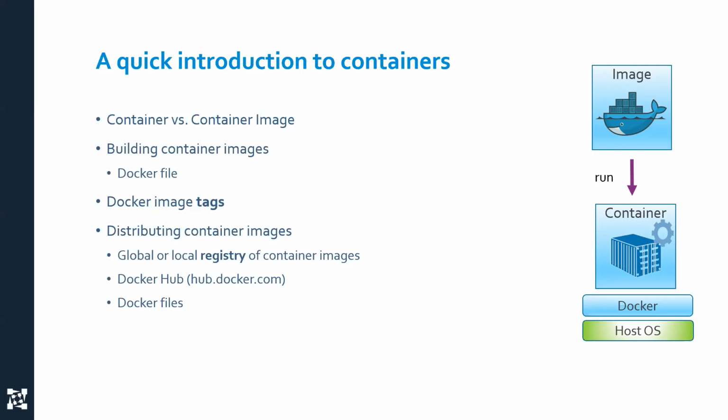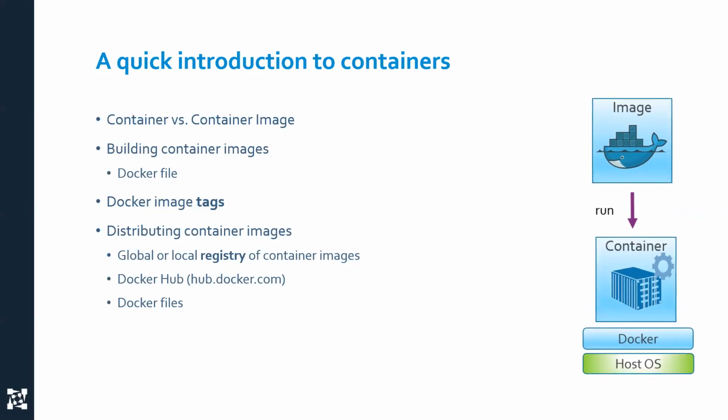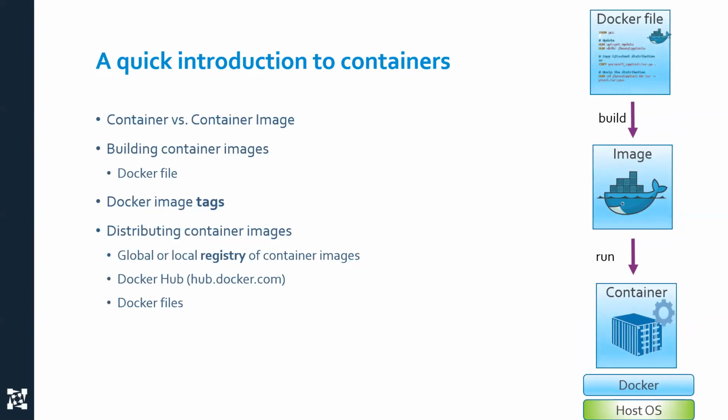Now, how do you create container images? Well, images can be created with Dockerfiles. A Dockerfile is a recipe for a container image. In the Dockerfile, we can find instructions that build the image. When instructions are executed, Docker creates layers that compose the image. And layers can be shared across multiple images. To some degree, layers resemble inheritance in object-oriented programming languages.